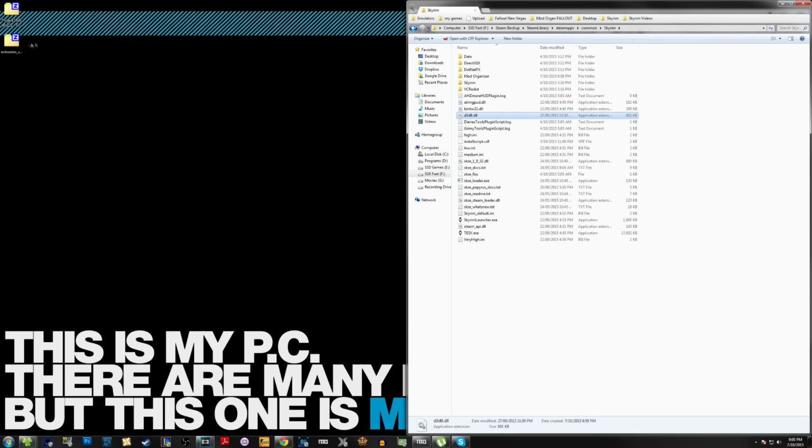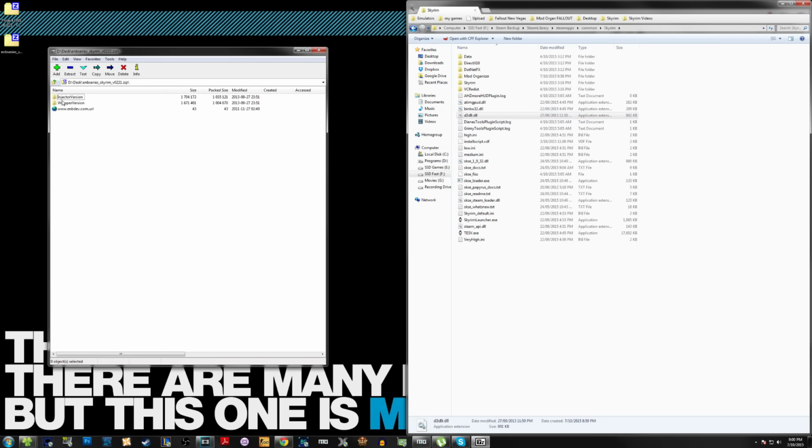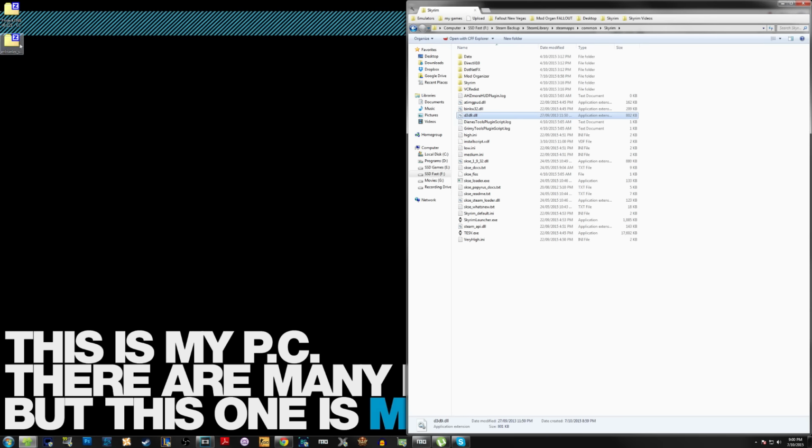One thing you should know, the difference between the wrapper and the injector version is the injector version allows for some third-party software to operate with the ENB, whereas the wrapper version does not. Any program that creates an overlay on top of your game, the wrapper version will cause instant crashes. So if you do want to record your screen, you'll have to use either NVIDIA ShadowPlay or the injector version. But we can delete that folder for now.